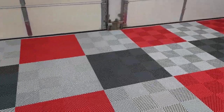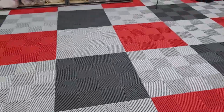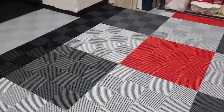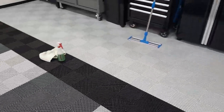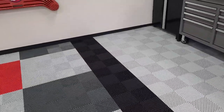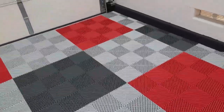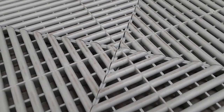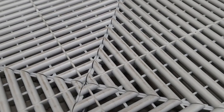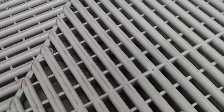Now that didn't include taking the stuff out onto the driveway. We didn't have a whole lot. But we did, we took it out there, and really happy with the way this turned out. Oh, and I forgot to show you, it showed you a picture of where one of the tires parked for the Mustang. And these are high performance tires. And they will tend to leave a mark on these light colored tiles.